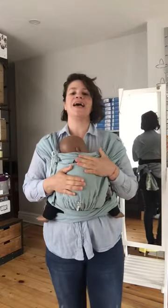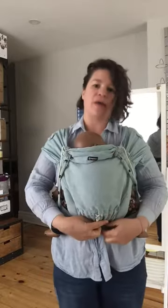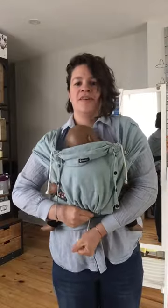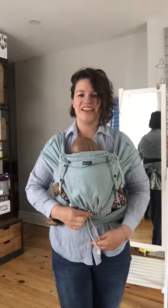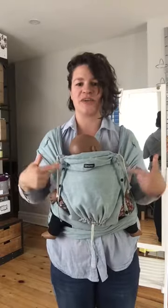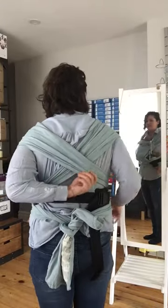You can do two things: you can take each leg and kind of push up and bounce, and that should get them to stay. Or you can take your hands between the panel and the baby's bottom and kind of tilt his pelvis towards you. You're cute and snug! So it's really easy to do. You can play around with how much you need to adjust the panel for your baby. If I squeeze this — did you see my baby move up? Tightening this is kind of counterintuitive, but it shrinks the height of the panel.